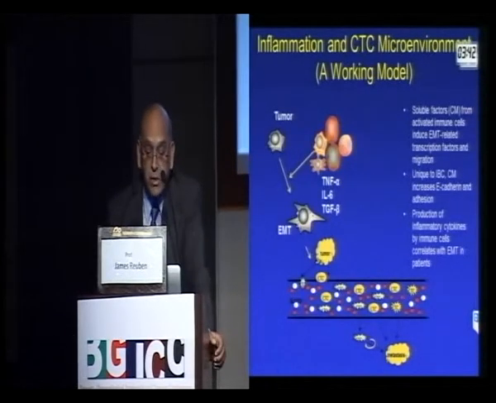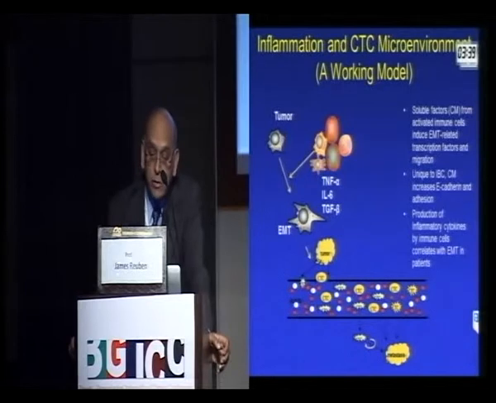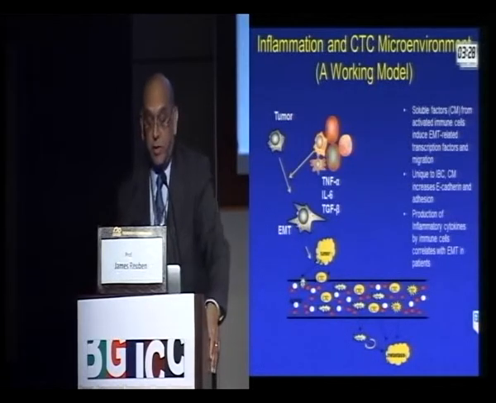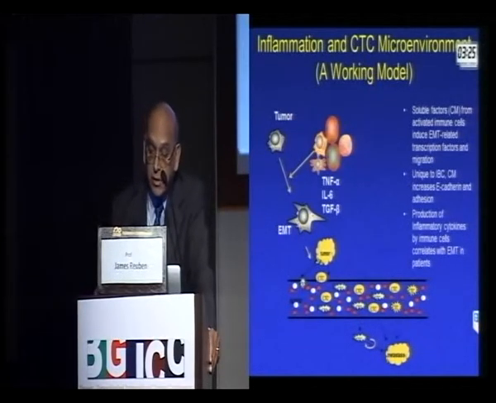So finally, our working model is that if you have a tumor where they recruit leukocytes to it, they get activated. The leukocytes then produce factors which induce these cells to undergo mesenchymal transition, and the cells are released from the tumor. They're able to enter the circulation and also exit the circulation to go to distal sites to form metastases. We're able to detect the CTCs that you see in yellow, but not very well able to detect the CTCs that look like stars, because these have lost EPCAM, and we're unable to detect them except by PCR.